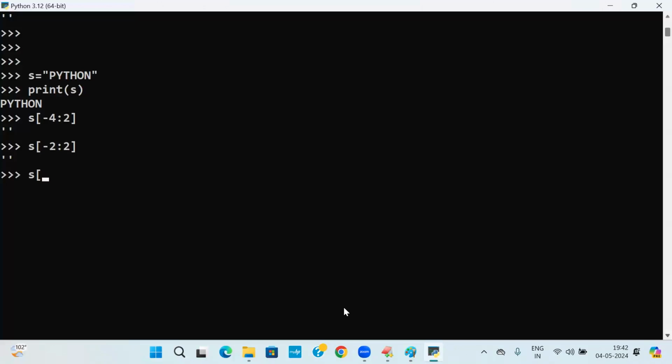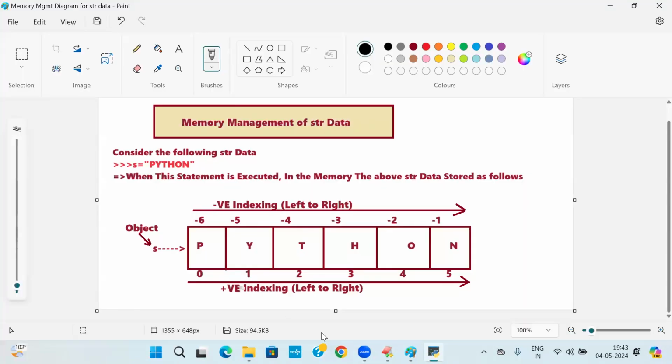Now I am writing. See here, S of -2 colon 5. Where are you standing? -2. Ending 5, 5 minus 1, 4. -2 and 4 are pointing to the same letter. What is that letter? Beautiful. Output is coming or not? As last and final, -5 colon 0. Space. Clarified? Super. This is my data.